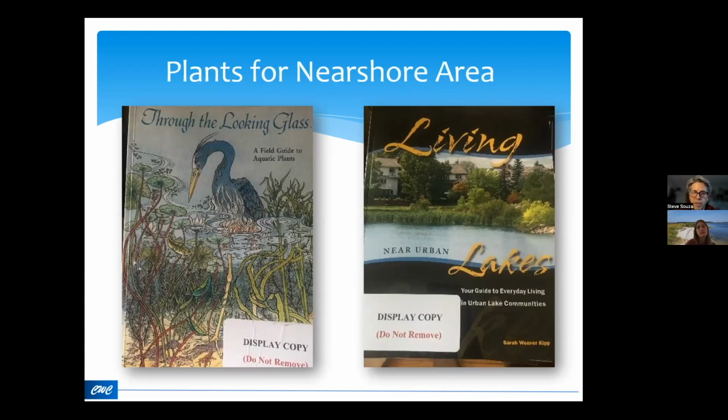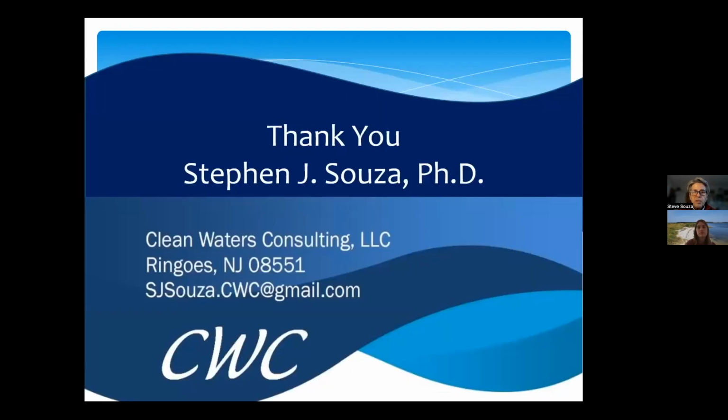If any of you are interested in learning more about some of the plants that would function well for floating wetland islands, you can look at these two publications, Through the Looking Glass or Living Lakes. Both of those focus on plants that do well along nearshore areas, but those same plants will do extremely well in a floating wetland island application.